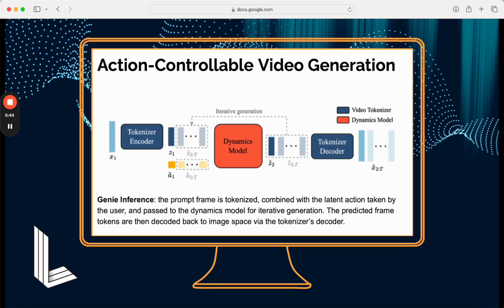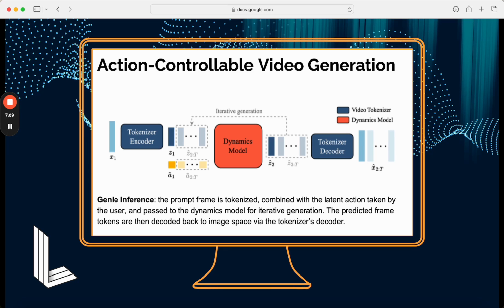This graphic demonstrates how Genie works for action-controllable video generation at inference time, essentially when the model has been deployed. On the far left, we have this block above x1 that represents an image that a player prompts. The image is tokenized using the video encoder, yielding Z1.